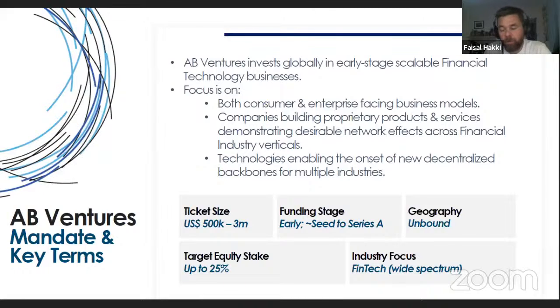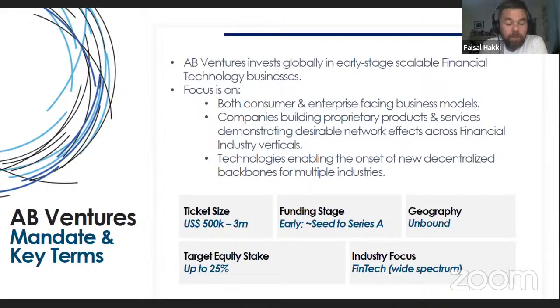Corporate VCs, as some of you might be aware, are not the first preference for some startups, especially in touchy-feely areas like financial services. So good startups would tend to avoid working with a corporate VC early on. I don't want to say that isn't the case for AB Ventures, but it's slightly different because of that presence. We can offer access to markets, we can offer infrastructure, we know how to navigate intricate regulatory environments, and we've been doing this for 9 years. So as a partner, Arab Bank is definitely one of the better partners to have in the financial services industry in the Middle East.